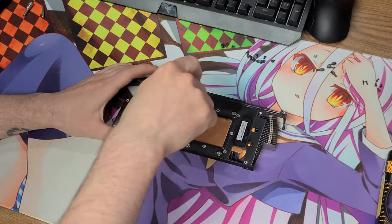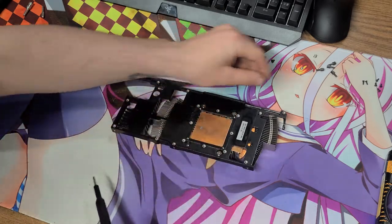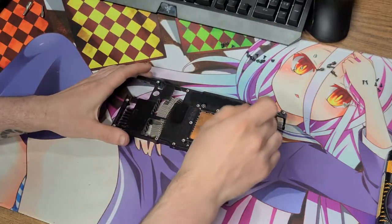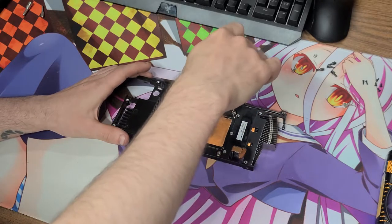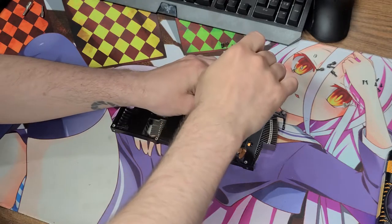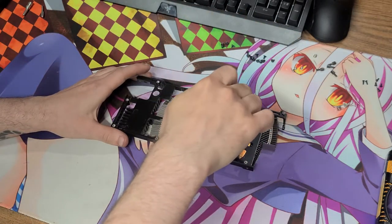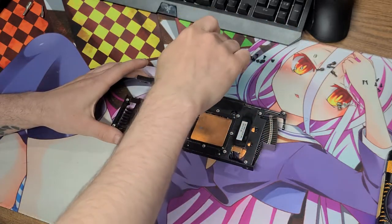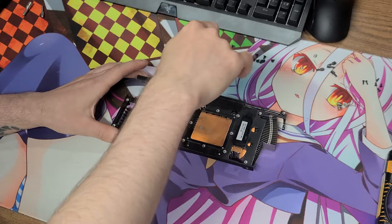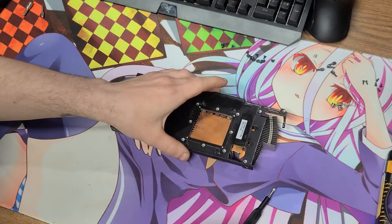It's really important when you take a graphics card apart that you keep track of all your screws and all your tools. You don't want to lose anything. I assume that's how that screw went missing — the previous owner took it apart and when they wanted to put it back together, they lost one of the screws. Luckily, none of them are stripped and none of them looked like they were starting to strip. They all came out fairly easily.